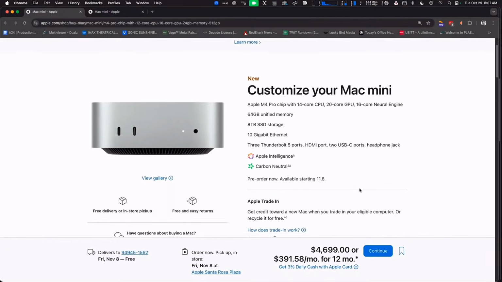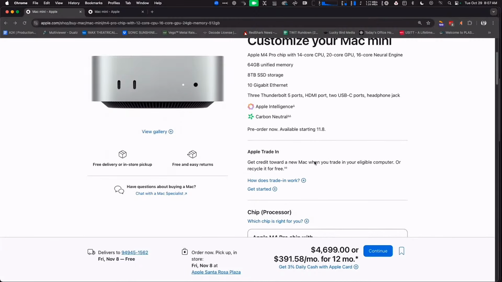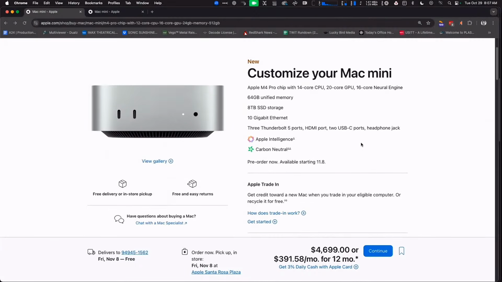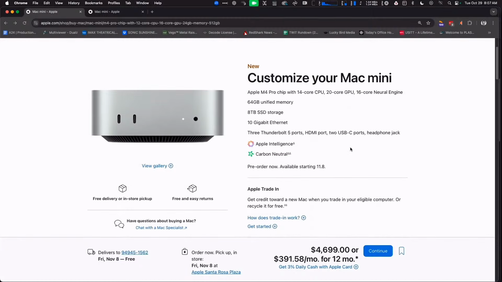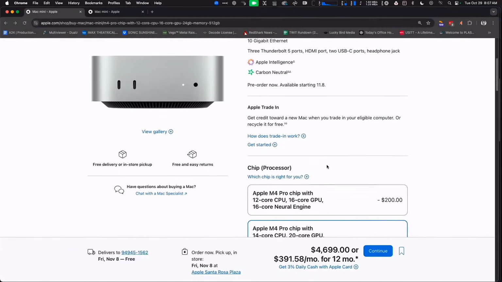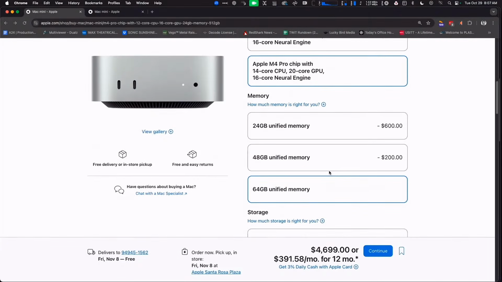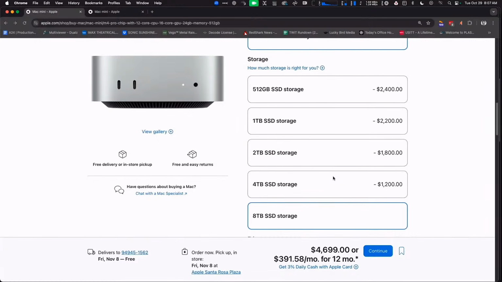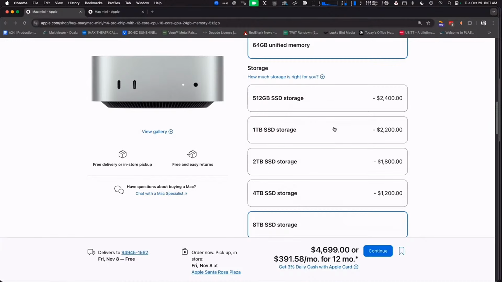So anyway, if you want to turn it all the way up, just in case you're wondering, you can still spend a lot of money. That's more than I spent on my Mac Studio, and it's a Mac Mini. You wonder whether they're going to release a Mac Studio after this, or how powerful the Mac Studio will be. But this would be a very, very powerful computer. One of the reasons you might want to think about that 8 terabytes, by the way, is so much money.